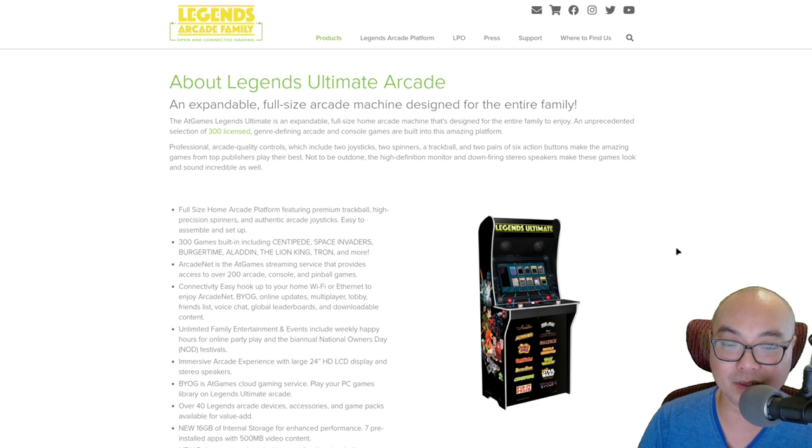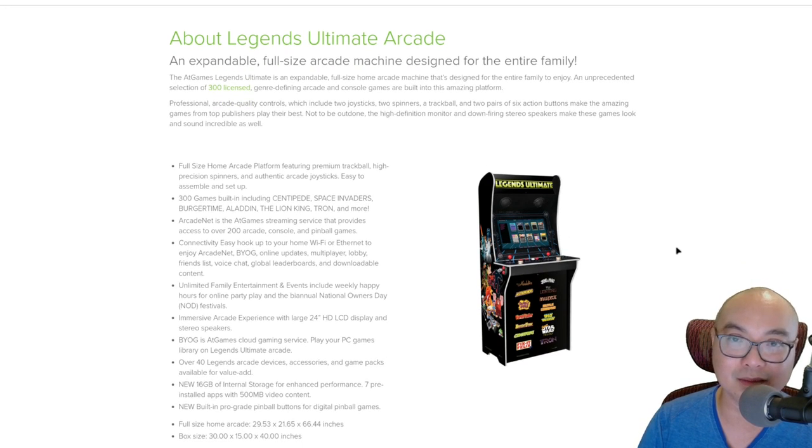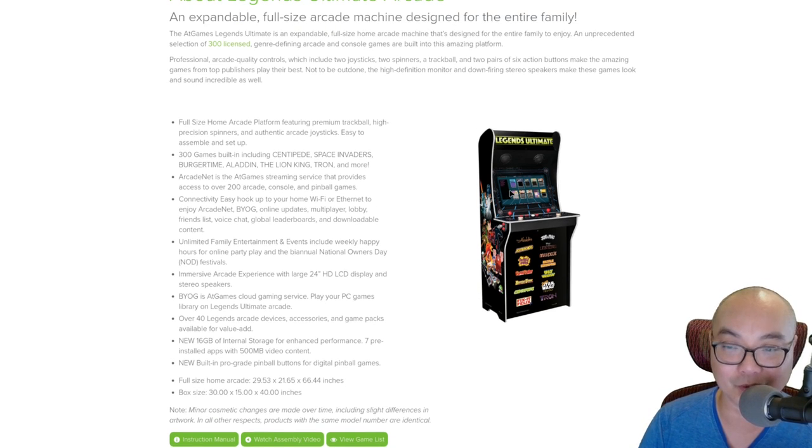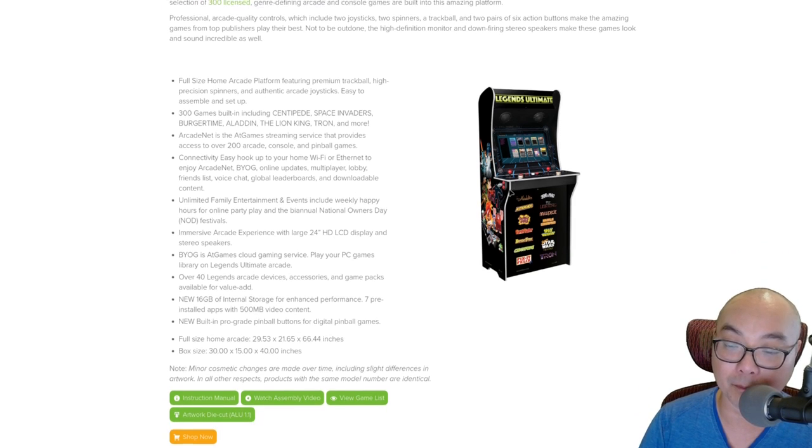Well, I feel, at least at this point, I don't think that's the reason. As I mentioned a little bit earlier, software is complex. Things can happen. And I think everybody knows the main reason why they buy this system, even though I think it is a really great cabinet on its own, especially for the price, is the simple fact that you can add your own games. This makes it the best multicade out there at this price range. There's nothing even close to it. And so that's the main reason why so many people buy this.